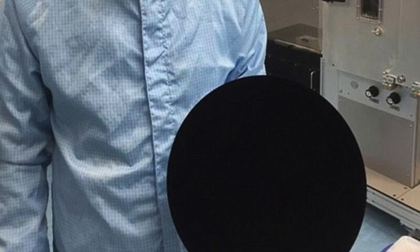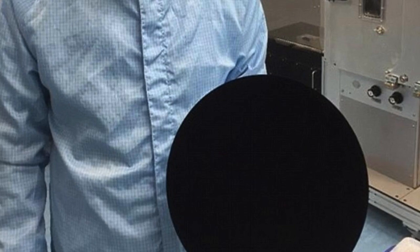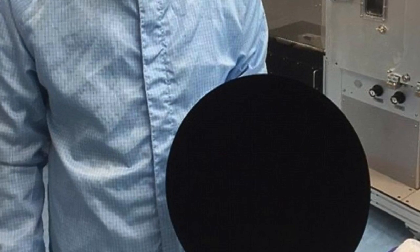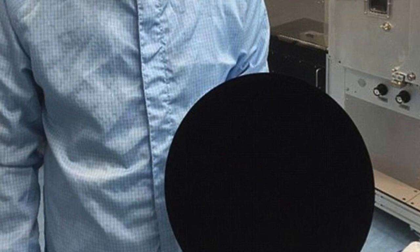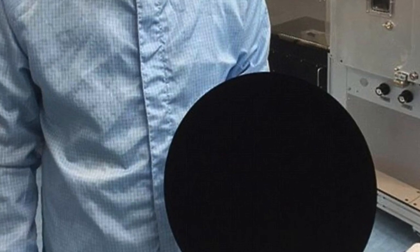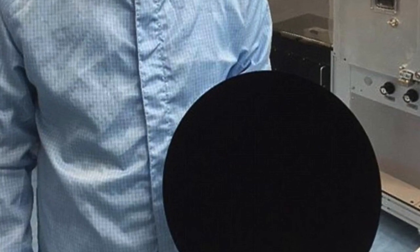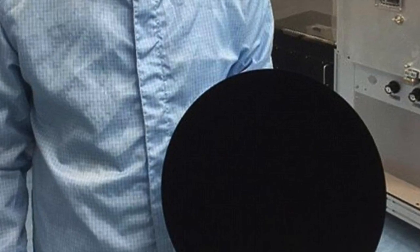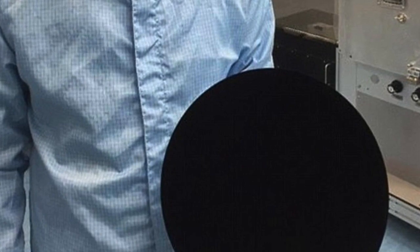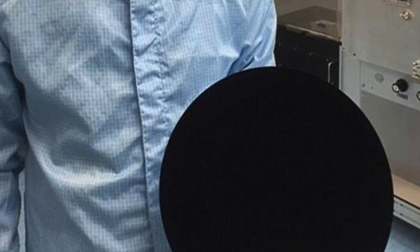2019 also saw the announcement of a material that's even blacker than Vantablack. It too uses vertically aligned carbon nanotubes, but involves a different manufacturing process. Engineers Brian Wardle and Kei Hankui at MIT didn't set out trying to make a darker black. They were experimenting with ways to grow carbon nanotubes on electrically conducting materials, such as aluminium, to improve their electrical and thermal properties. But in trying to grow nanotubes on aluminium, they ran into a problem. A layer of oxide always forms on the metal when it's exposed to air. The layer insulates rather than conducts electricity, so it had to be removed.